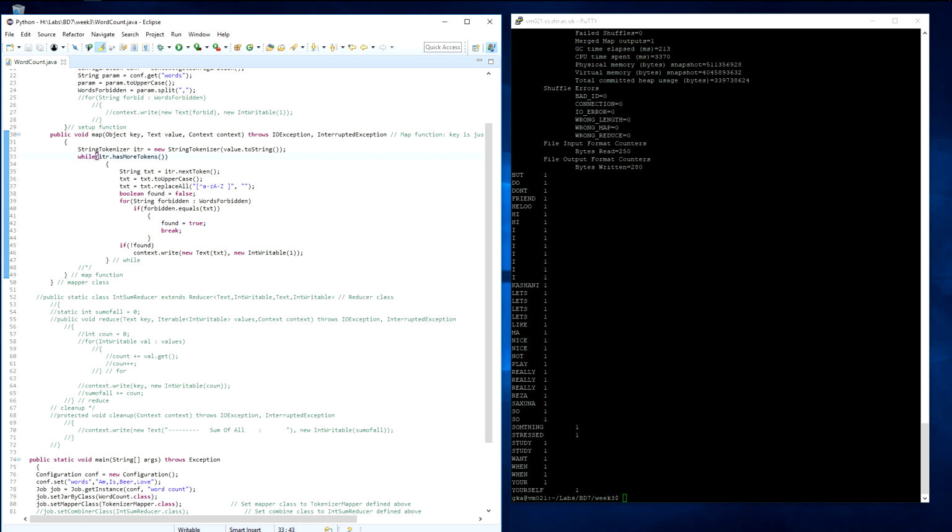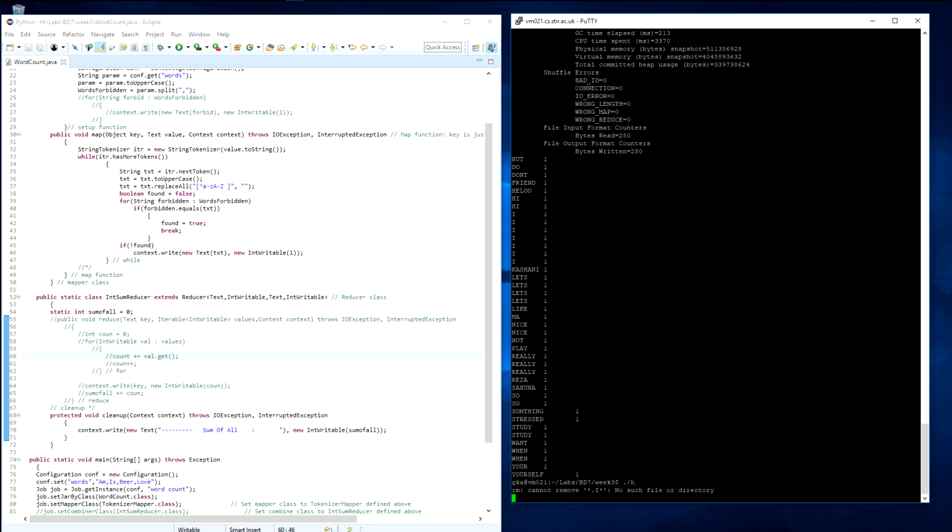Okay, forget about this. Our map function is doing something. What I'm going to do is bring my reducer to the game, and let's bring only our cleanup first. Let's see what happens in the cleanup. What if I just write the sum of all, and this is the text and the variable of the sum of all, sum of all 0. Let's see what happens if we don't bring the reduce function and see the output.